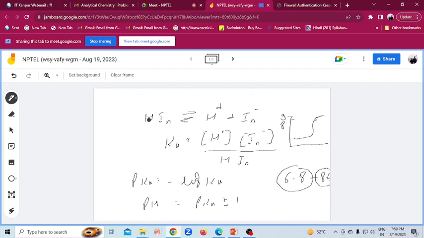So here you can use this indicator, which will give color at pH 8.4. You can identify 8.4 very easily. Suppose it is 7 and it is 6, this can also be identified, because pH is changing, 6.8. Suppose it is yellow color here, so it will change from yellow.